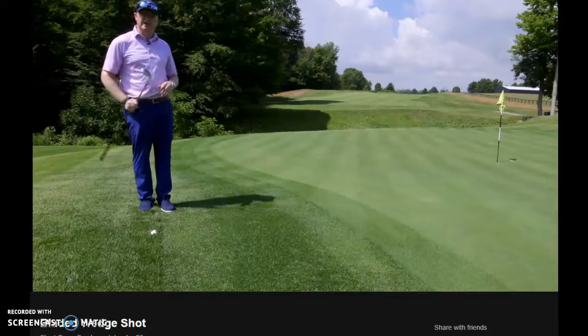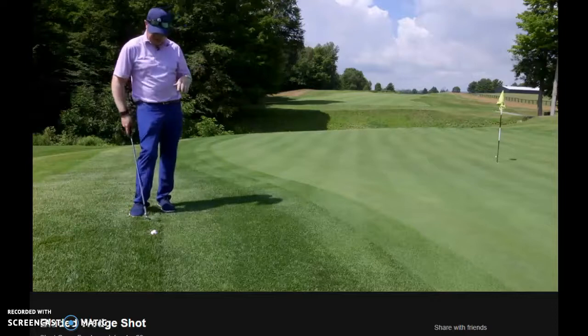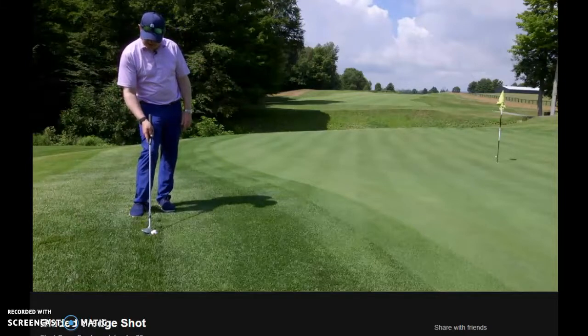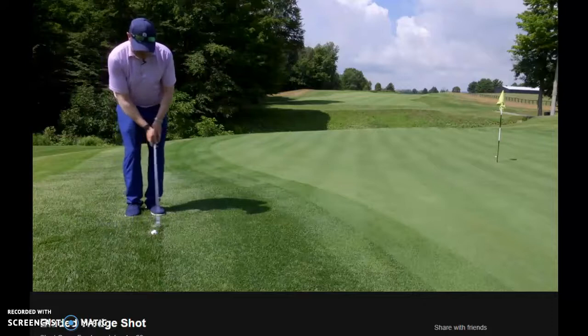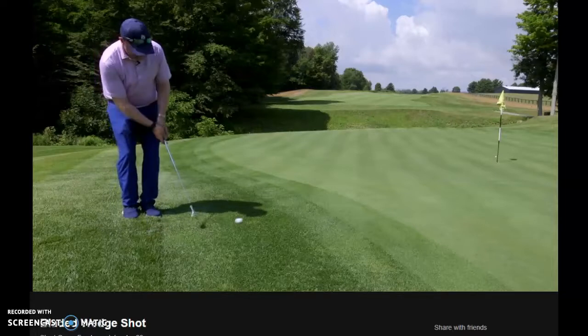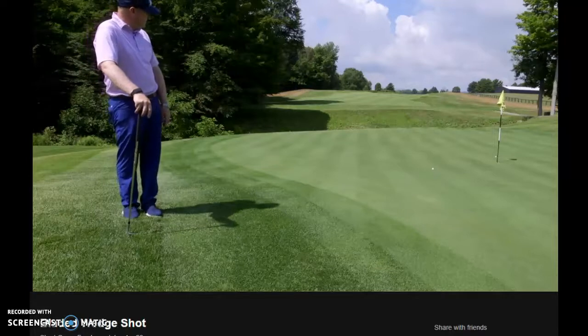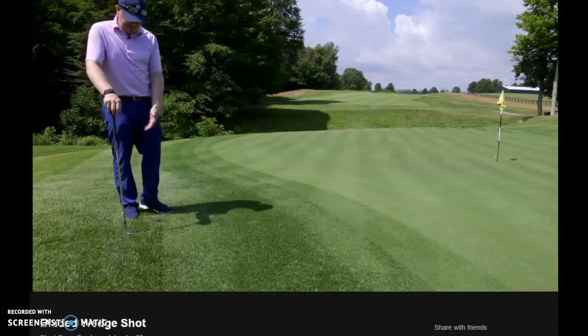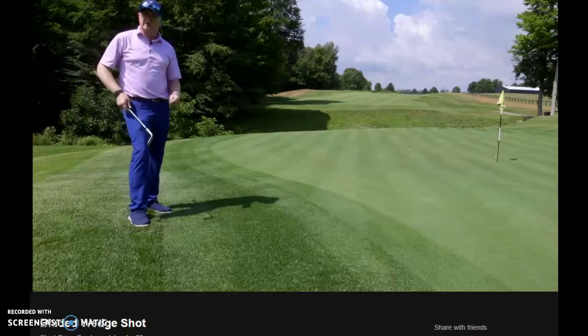You can see how good that little bladed shot is. I'm just hitting basically the equator of the ball — the middle of the ball — and it runs. Even if it's come back and it's in the rough, it's not right up against the collar. As long as I can see the middle of the ball, the interesting thing about this shot is it really jumps and has a lot of topspin, so I don't have to hit it very hard at all. Even from a delicate shot I'm underneath the hole, I've given myself a chance. The little bladed wedge is a great shot around the greens.